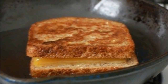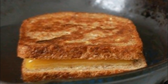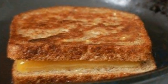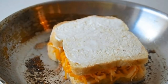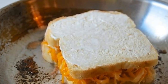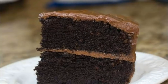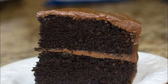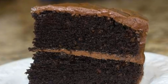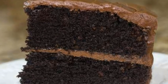Meanwhile, good old mayonnaise is ready to step up to the challenge, making your cooking easier than ever and giving you an exceptional trick to have up your culinary sleeve. The oil and egg in the mayo will give your crust a savory taste like nothing else. If you're worried that using mayonnaise is going to change the taste, you're in for a shock — when you bite into a grilled cheese prepared with mayonnaise, you won't get a mouthful of mayonnaise, just a richer, creamier grilled cheese. In fact, many bakers and cooks have been using mayonnaise as a secret ingredient in their dishes for years. There are so many cakes, cookies, and other tasty treats that rely on mayo to make them savory, rich, and moist.